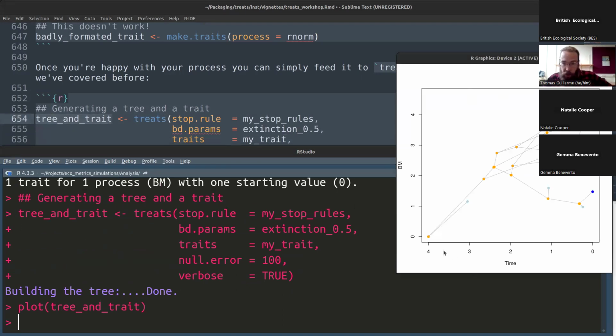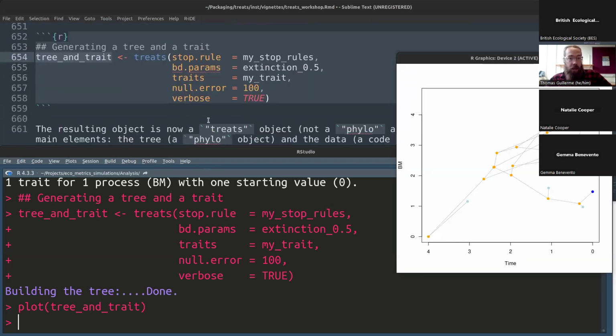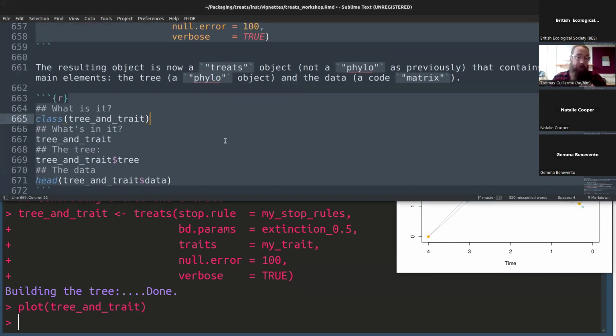This is not the nicest tree I've ever seen, but you can see it starts from the starting value 0, then by chance it got into positive values, and then it's a Brownian motion from there with some extinction peppered throughout the tree. One thing now is that previously we just generated a phylo object.